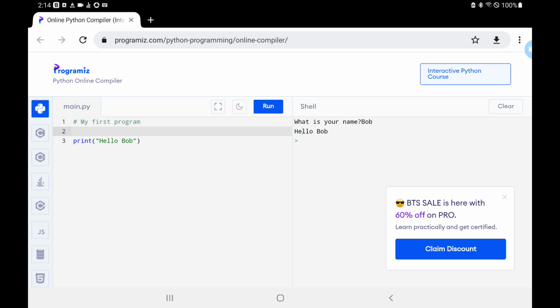A variable is simply a box in the computer's memory that information is stored in. And that is done like this. In this case, the variable is A, and the number I want it to remember is 5.